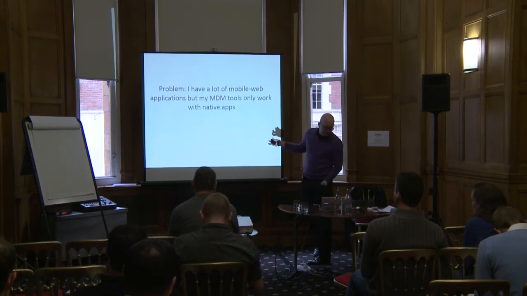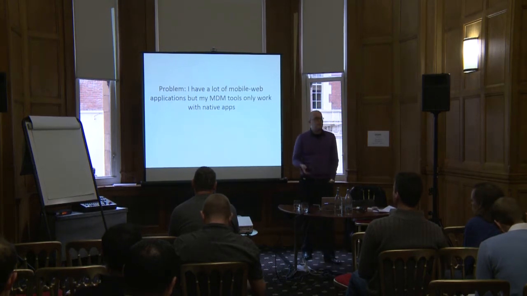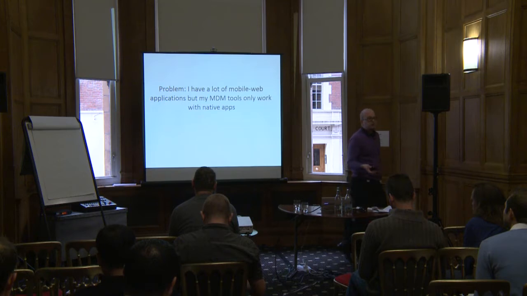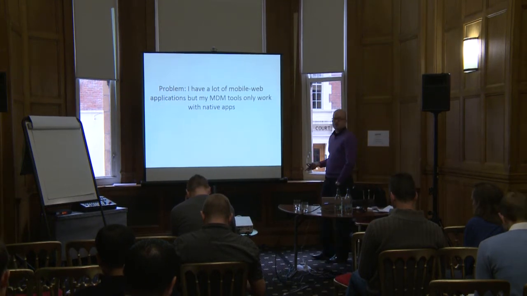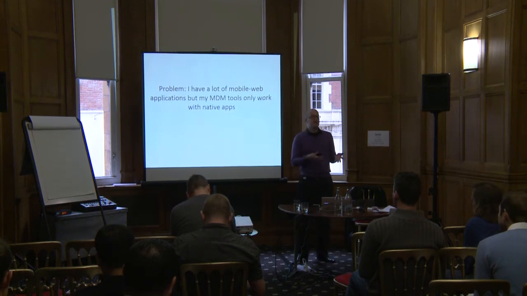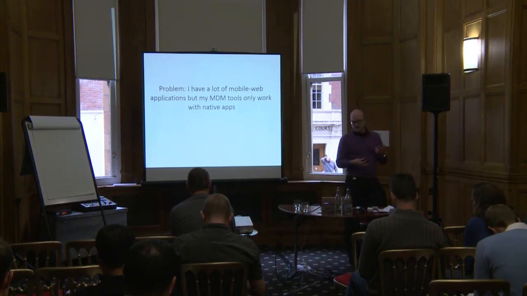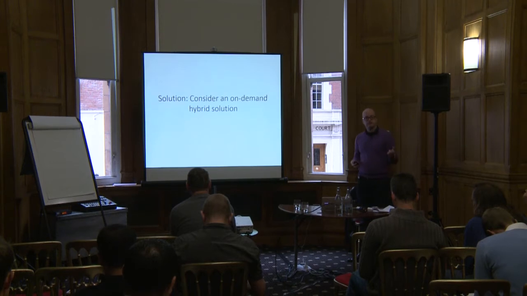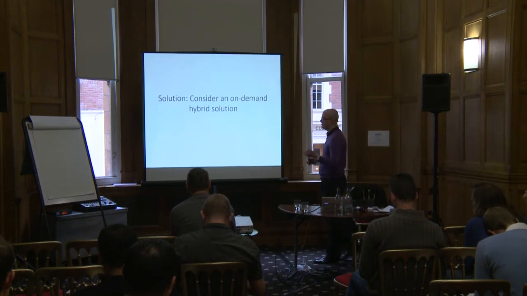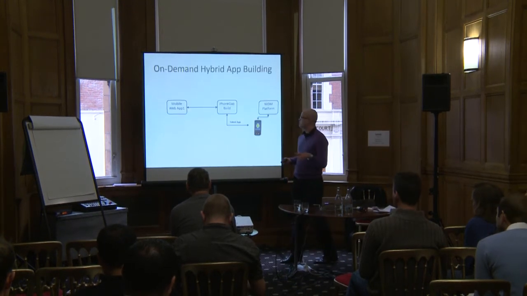So another problem is I have a lot of mobile web applications. I have a lot of mobile websites. I use Sencha. But all my MDM tools, my AirWatch and all that, work only with native apps. So how do I bridge the gap? And the answer is to consider hybridizing your app, if that's even a word.